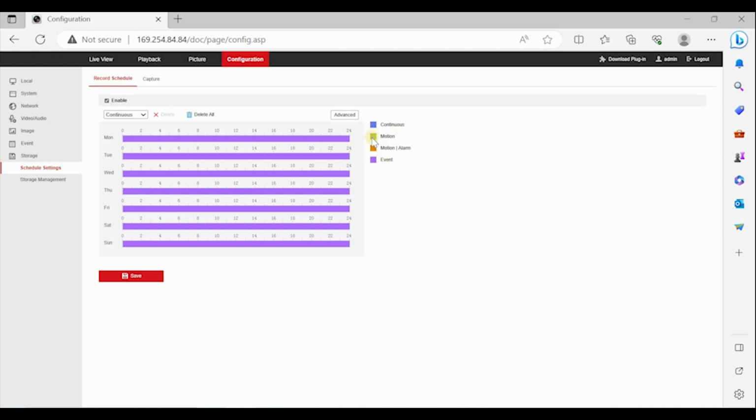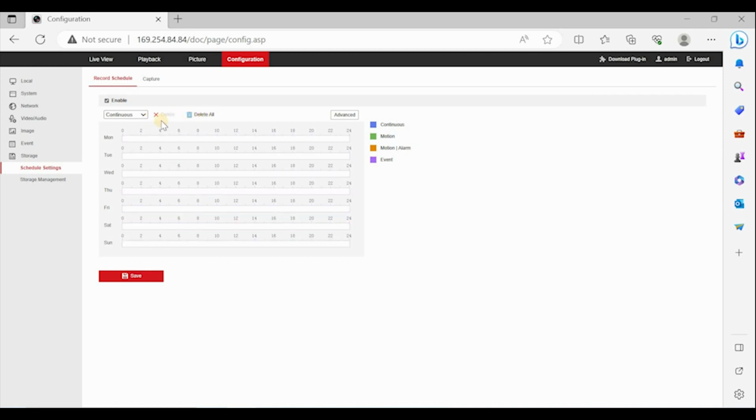We have continuous, motion alarm, or event recording. Currently, this setup is for event recording. But let's say we want to change that to be motion activated recording, meaning the camera only records when it sees movement. So let's just go ahead and click this delete all button right here. We'll change from our drop down menu to motion, and then just draw in the schedule how we want it. I'm going to fill that up there.